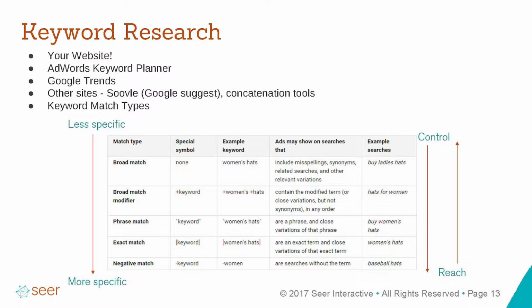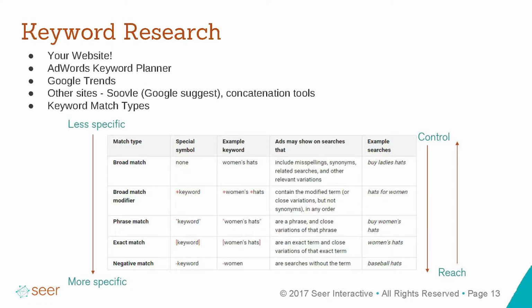Yes, that's correct. If you are bidding on a term that really has nothing to do with your business, you'll have what's called a low quality score, and we'll go into that a little bit later. And that could mean anything from Google pushes you further down the page to Google won't even show your ads most of the time because they don't think it's relevant.